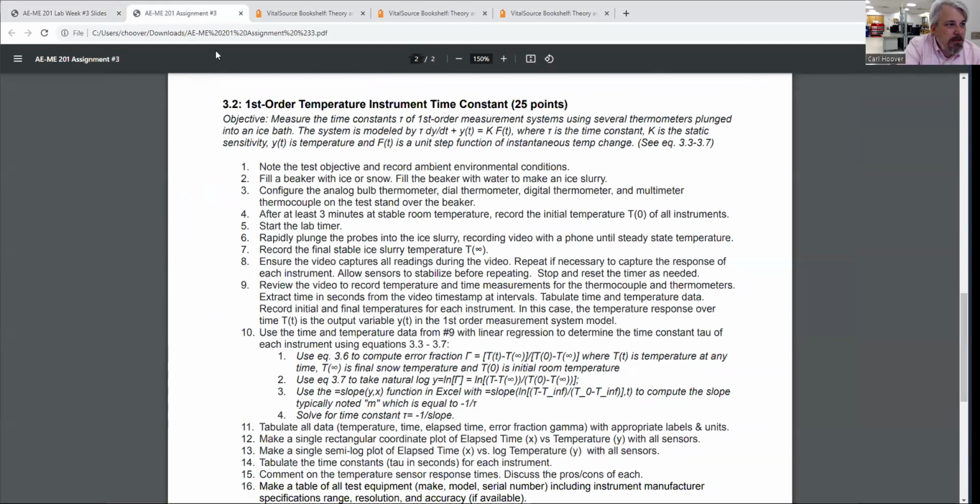So this is related to the assignment, and the step-by-step instructions are listed here. Now, I'm not going to go through these step by step. I'm just going to cover the setup so that you can run this on your own. Make sure that you follow these step by step, and then particularly follow the analysis steps at the end here.